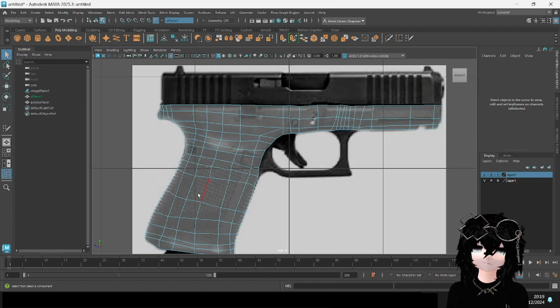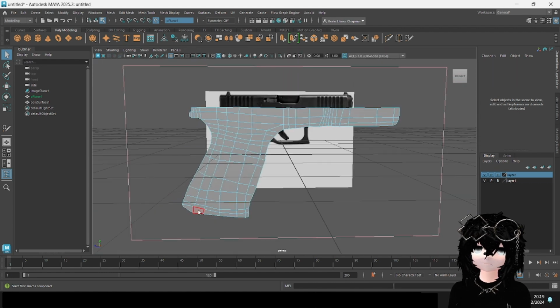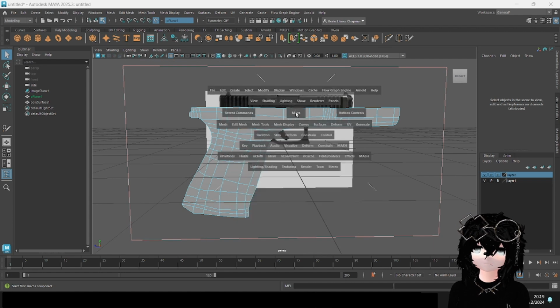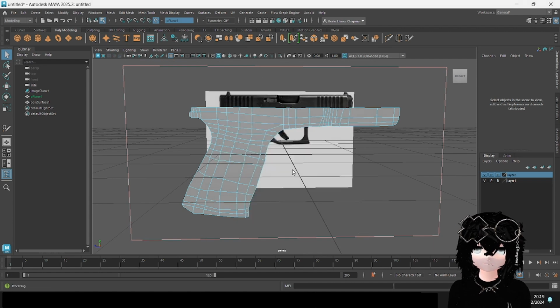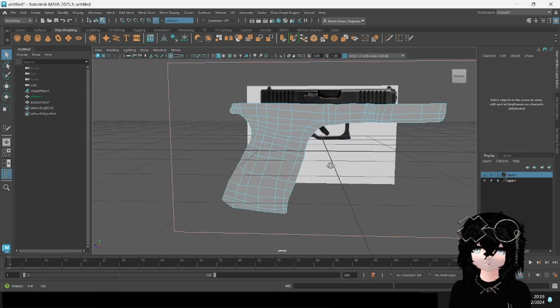This one will only be X-ray, and you can move around with space. Right there. Now we have the bottom part done.